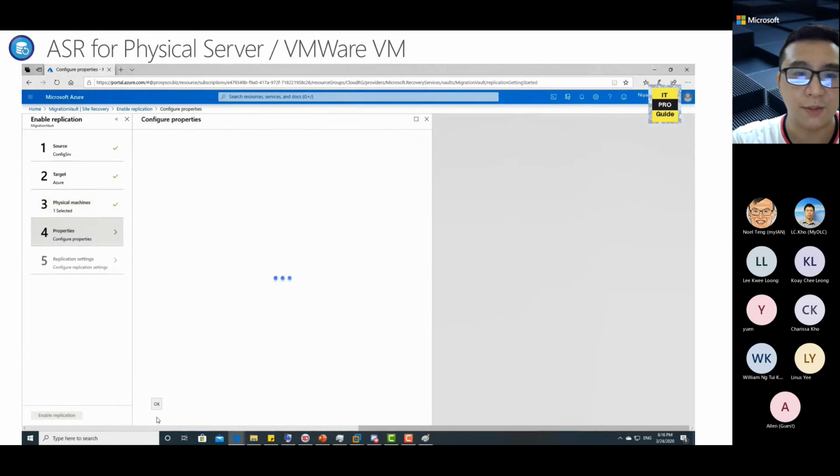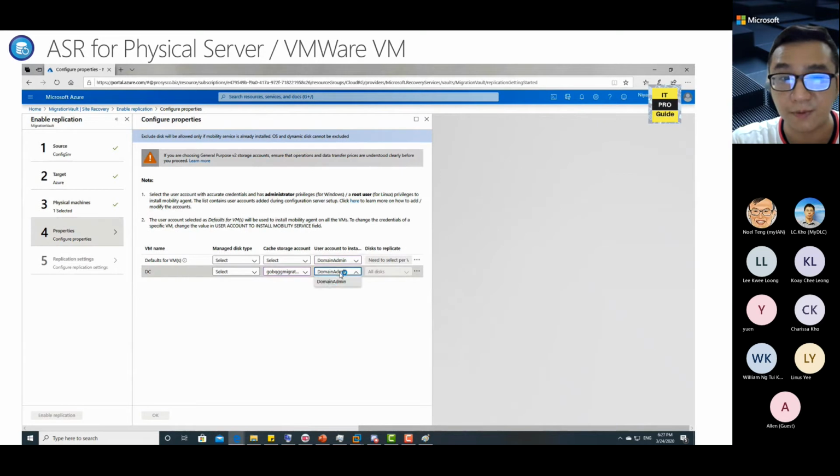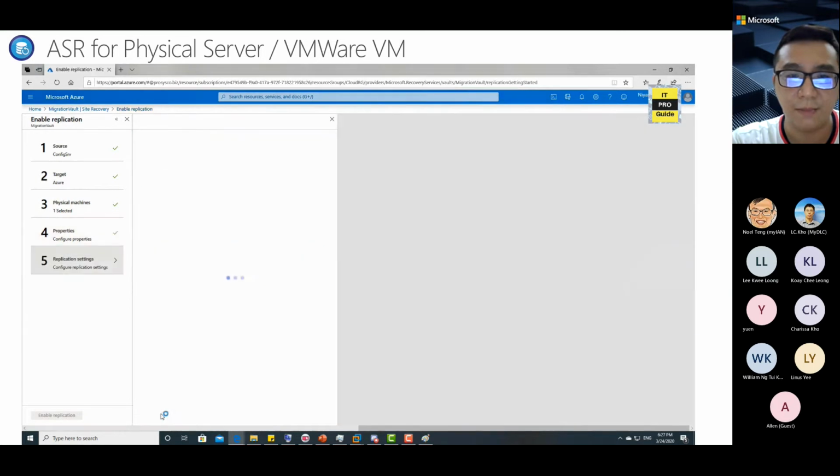Now you choose the physical machine, and then it asks you for the cache storage account, and then the user account, like I said, the domain admin, the one you installed in the configuration server. After that, click OK.